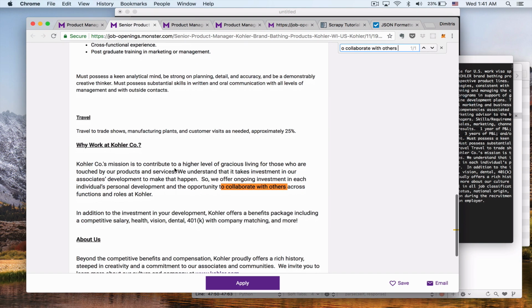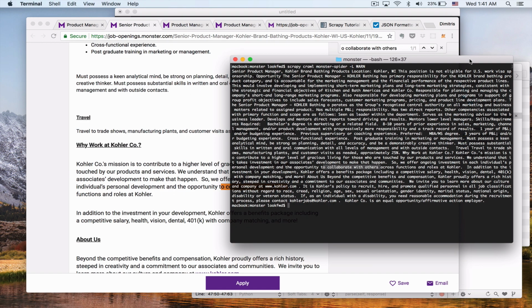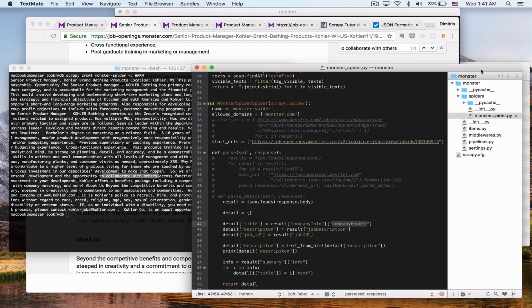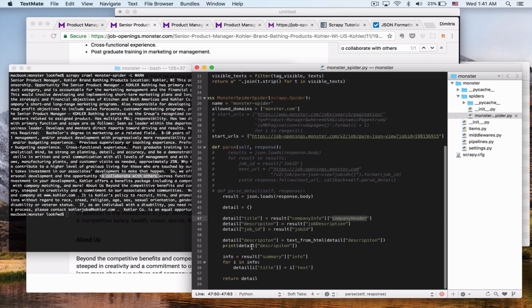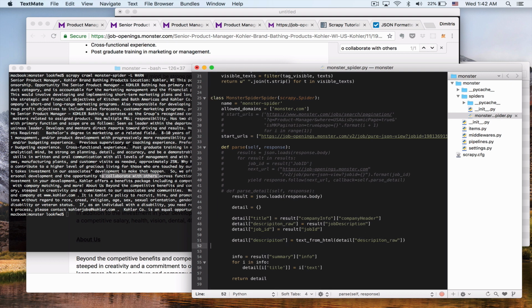So actually you can keep the text and the raw text. So let's name this description raw and this description. Yep. And we are done.